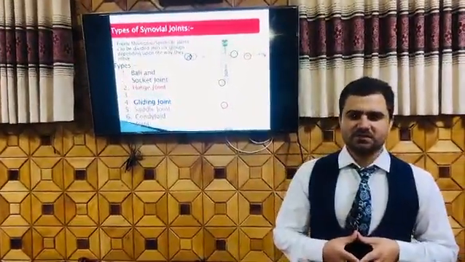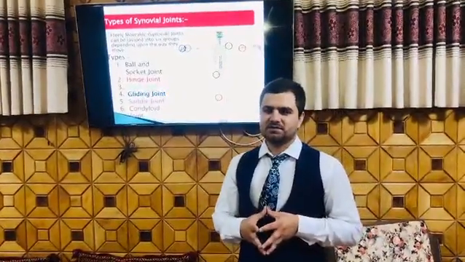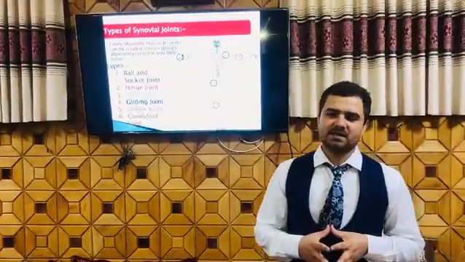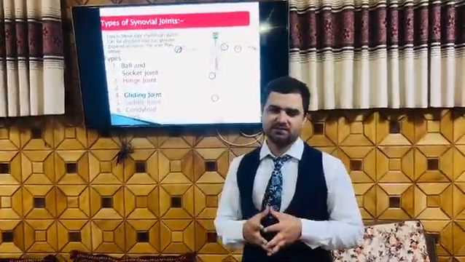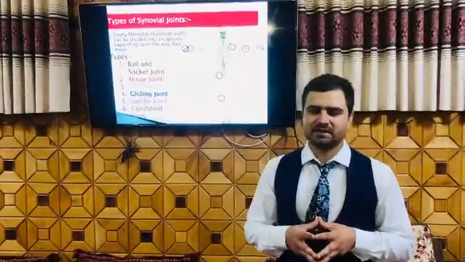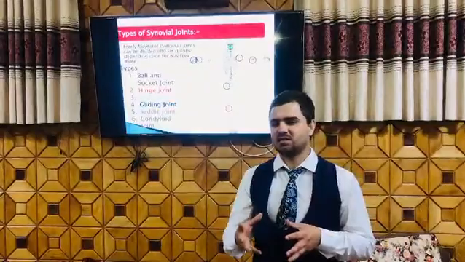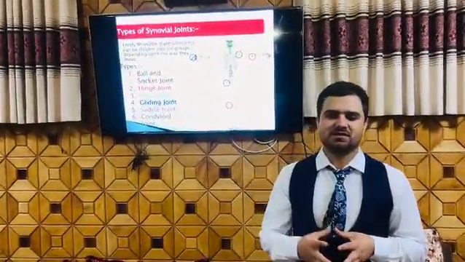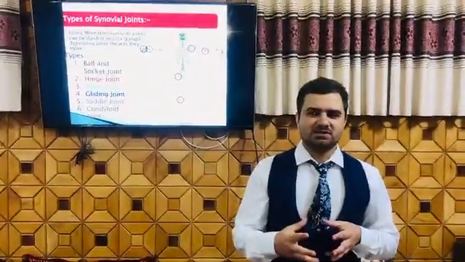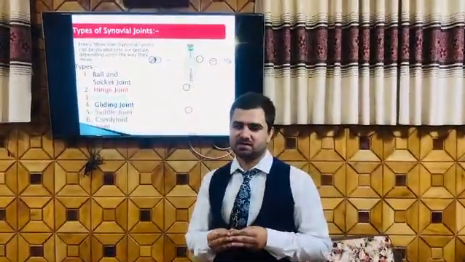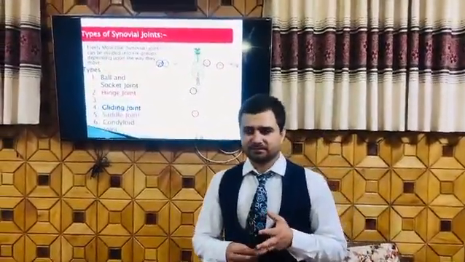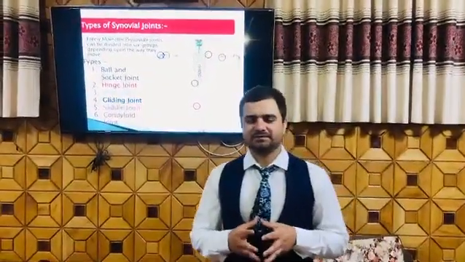The fourth type of joint that we find in the synovial joints is the saddle joint. The saddle joint is similar to the condylar joint, which I will explain a little bit later. Saddle joints allow a greater range of motion than hinge joints but do not allow complete rotation like a ball and socket joint. This highly flexible joint can be found in various parts of the body like the shoulder, thumbs, and inner ear.